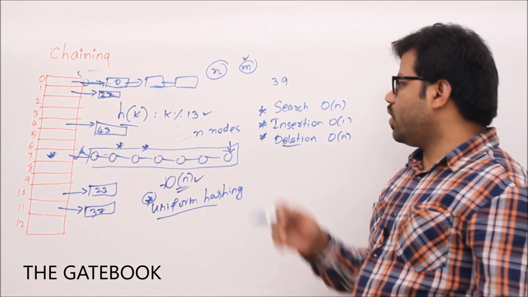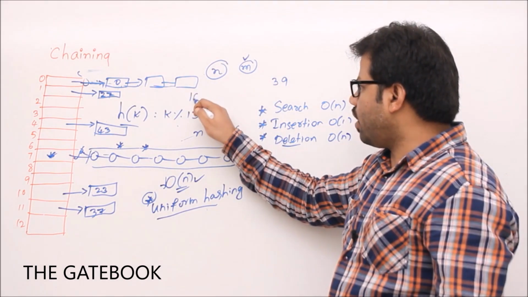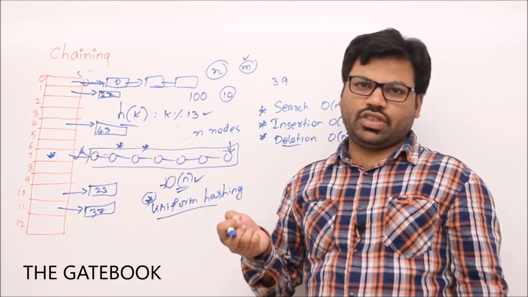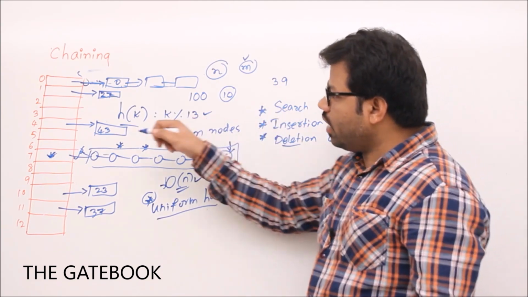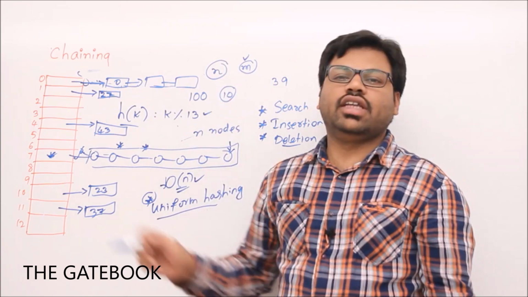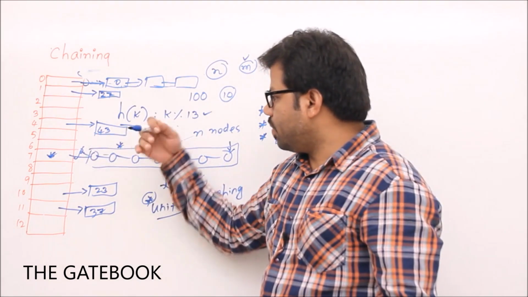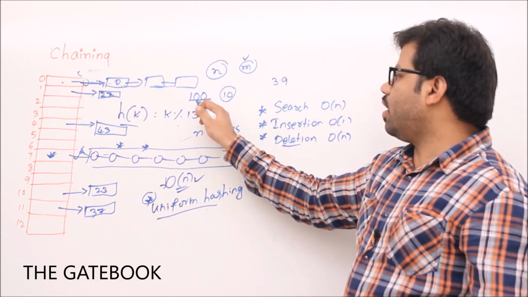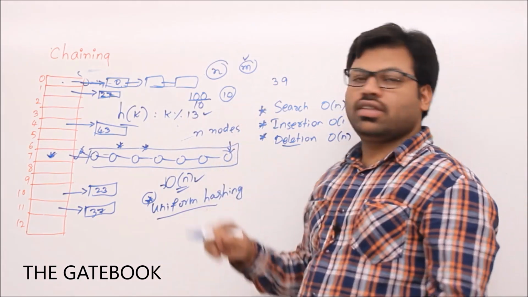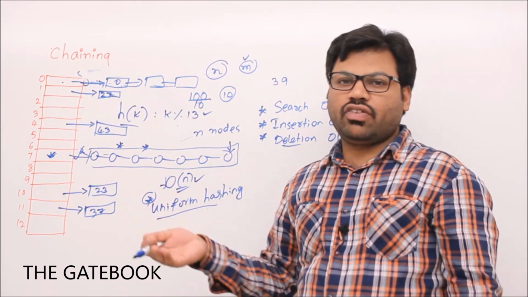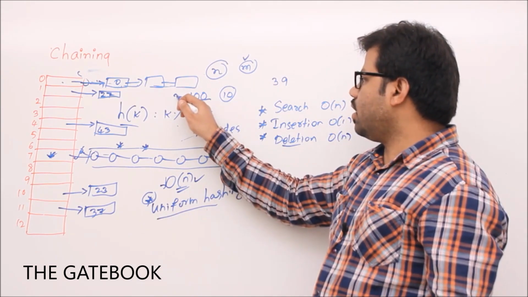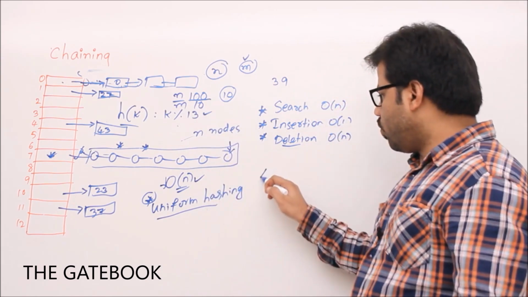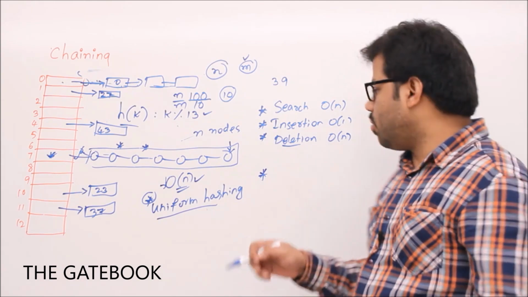The intuition is this: you have 100 numbers and 10 buckets. If every number has a uniform distribution, that is, every number is equally likely to go to every position, how many integers will go to a particular bucket on average? Definitely 100 by 10, correct? You have 10 buckets, every bucket takes equally, so it becomes 100 by 10. Here 100 is n and the number of buckets is m, so n by m. Of course there is a rigorous mathematical proof for it, but I am not discussing that.